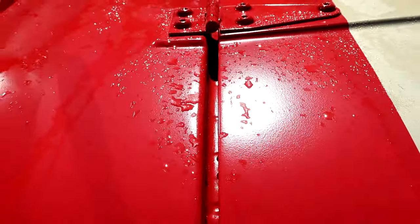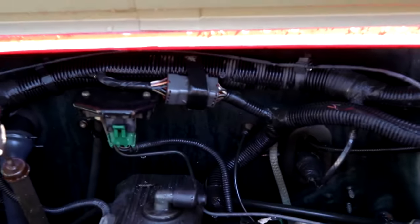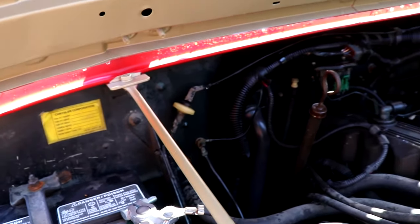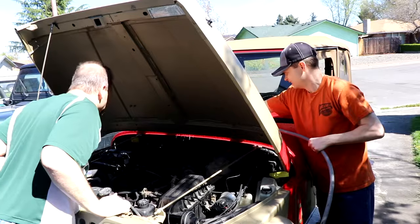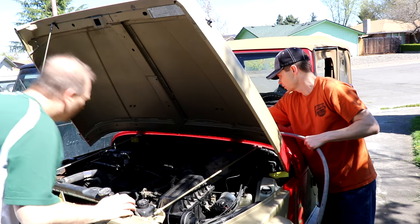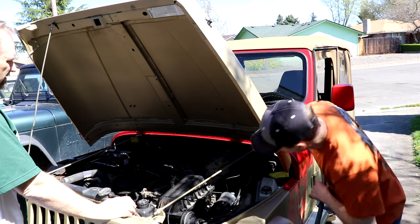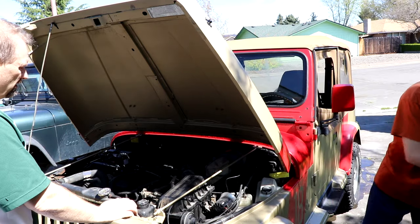So right now we suspect it's coming in this seam right along here. He's missing the gasket that goes to the hood right there, which we didn't really suspect because we thought it was just an engine compartment going into the firewall. So I guess the question is why would it get inside the cab from leaking down that seam? It's coming around and going in there. It looks highly suspicious right now — why do you guys think it's leaking there? It just spills right over that lip. I don't even have the flow going very high and it's still falling over that lip. It's just flowing in there, so that should be the number one thing to do: get that seal replaced.